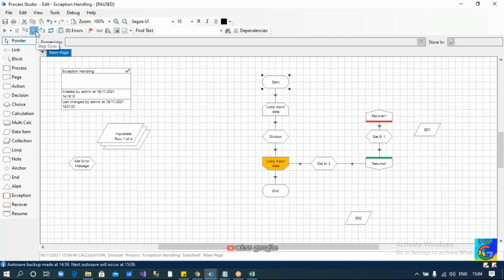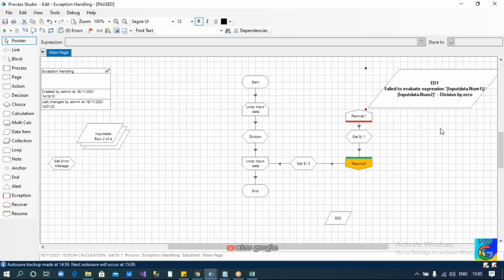Observe it. I'm going to divide the first record. It is successful. Second record, it will throw an exception. We know that it is going to throw an exception. And when it throws the exception, exception detail is going to read that message and store it in this data item. It is able to store the result in a data item, right? See the output of this. So what is the value present here? See the value, same error message, right?